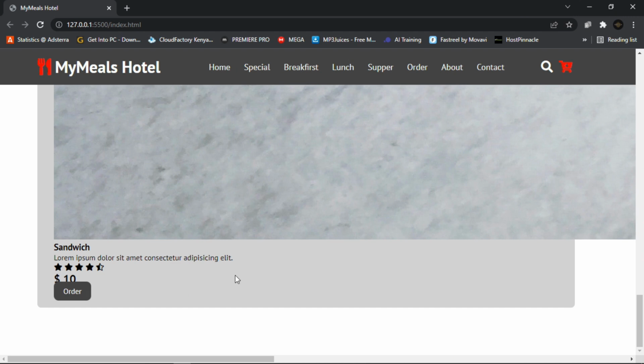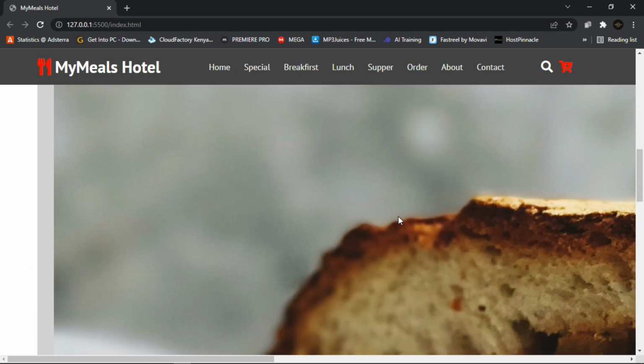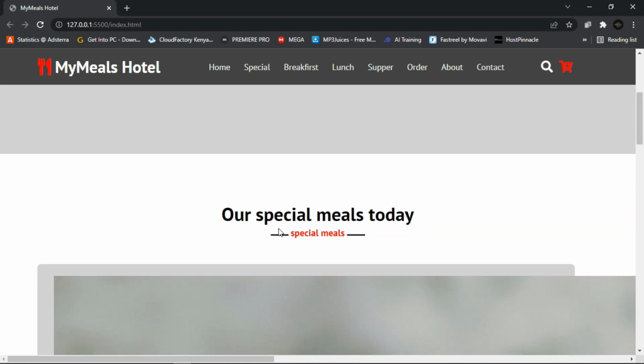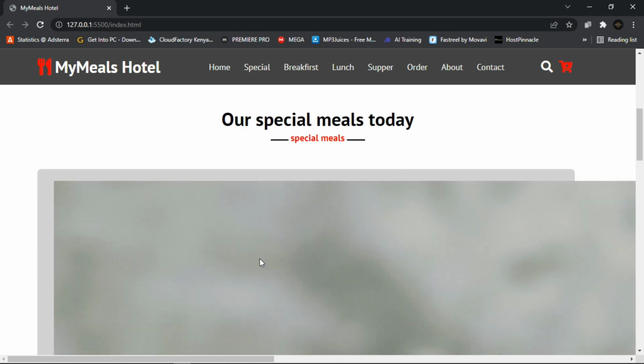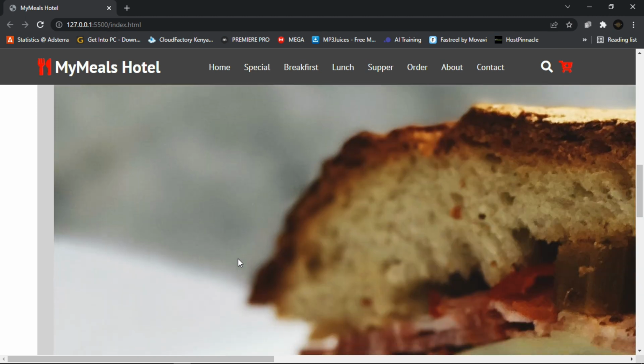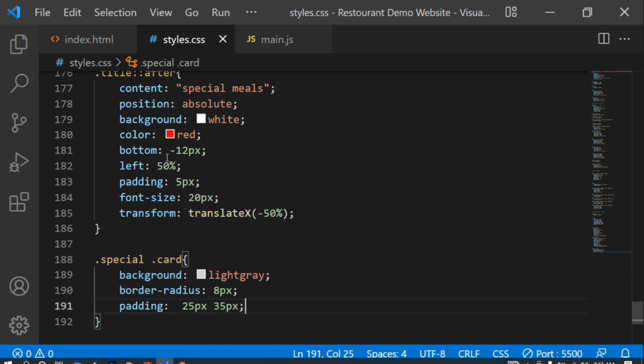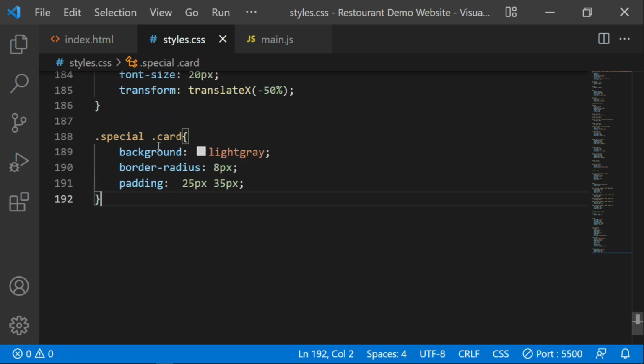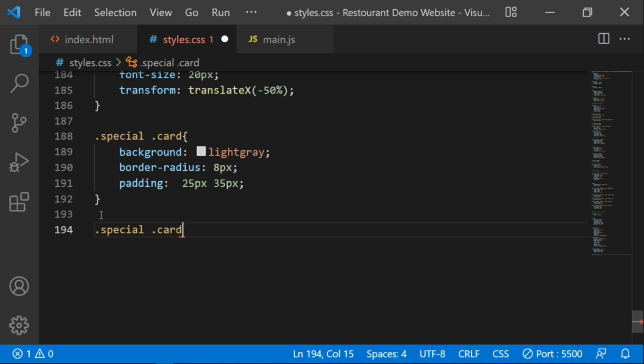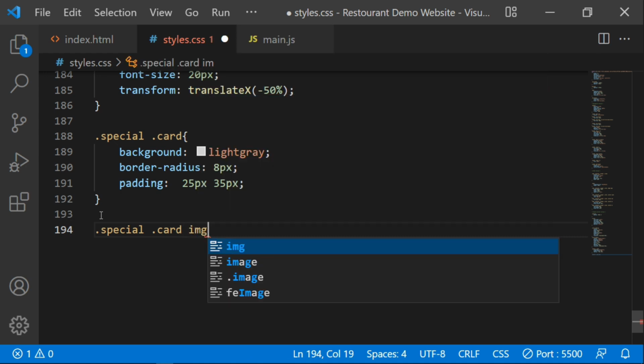And so guys, you can see we have the very beautiful background. But now I want us to do what? Let me reset this image so that it may be perfect and professional. So this is what I'm gonna do, guys. Let me target now the image. So let me copy this section, and then paste it there. But now targeting IMG.